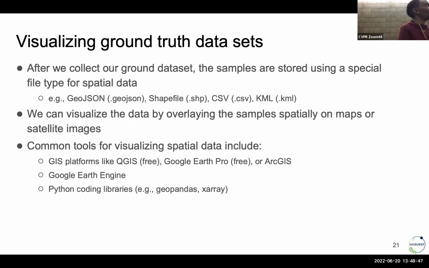You can look at them in Google Earth Pro, where you also have access to high resolution satellite imagery, but also street view, so you can actually see what might have been there at some point. You can use Google Earth Engine, which Ivan will talk about. There are a whole bunch of satellite data sets that you can use, and you can leverage their compute for pre-processing and getting your mosaics ready. And then there are Python coding libraries as well.